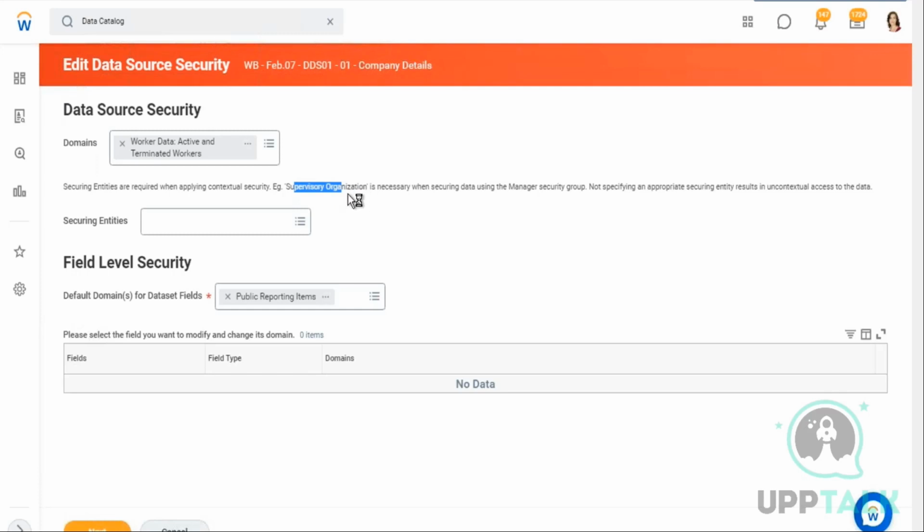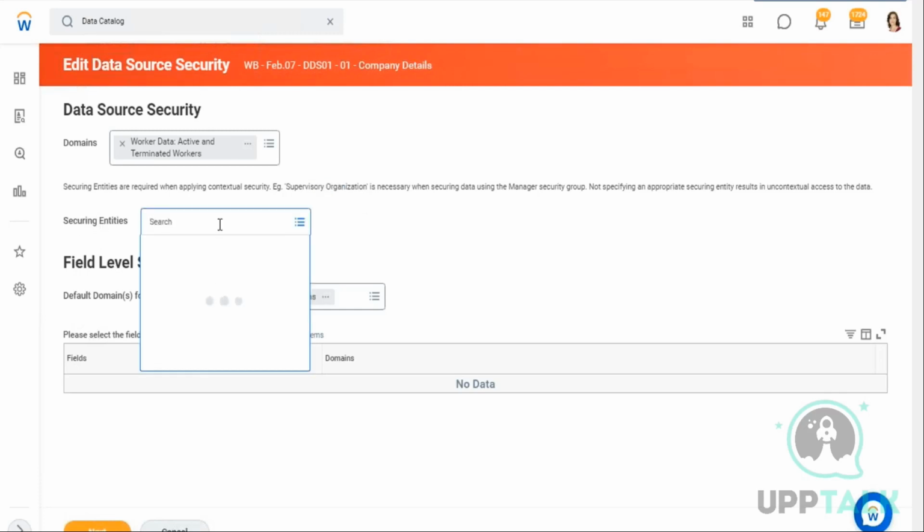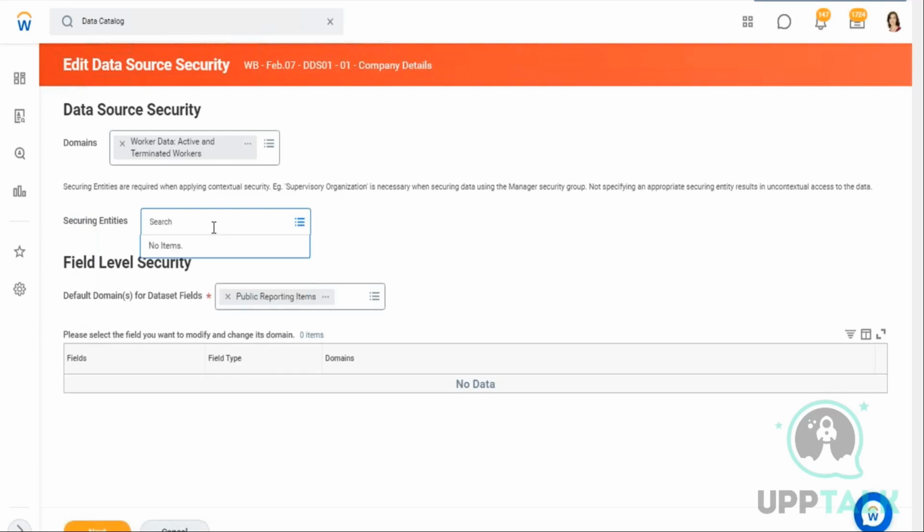If I'm securing this data source with a location, when I view this data source or run a report which is based on this data source, I'll only be able to see the details of those employees who belong to Hyderabad location or Mumbai location. So I can secure it using any securing entities.